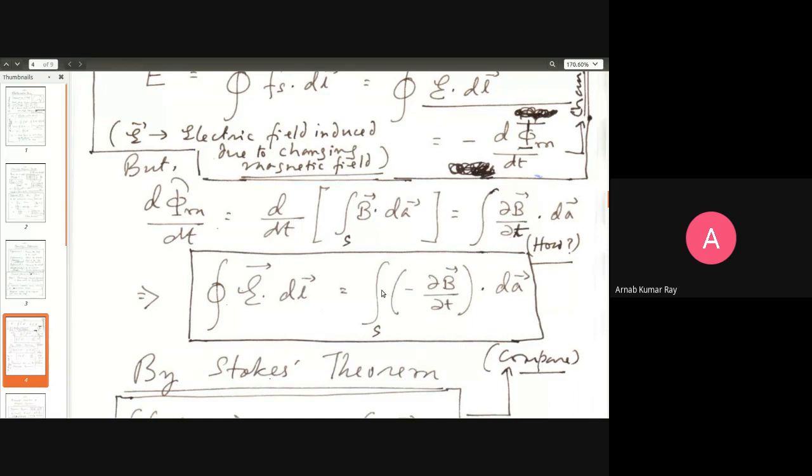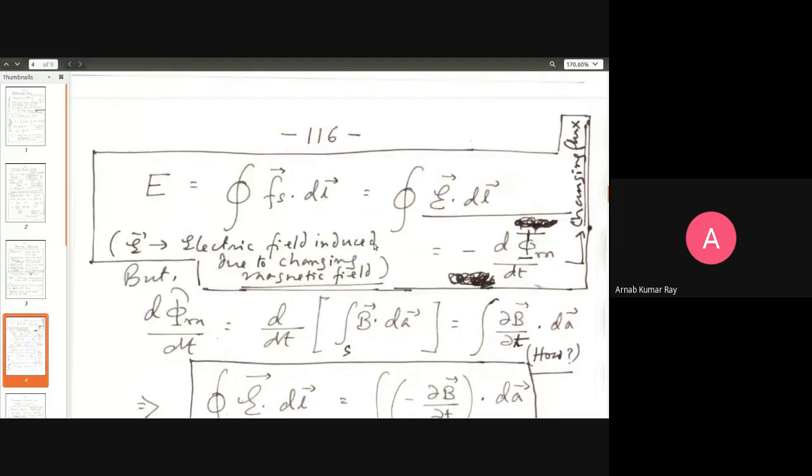Second thing is that I have got a d/dt here, but here I have got a ∂/∂t. Why so? You see, B now is no longer a fixed quantity in time. It is a changing field. So B is a function both of the spatial coordinates, as in x, y, z. If B were not a function of the spatial coordinates x, y, z, you could have taken B out of this integral, but you can't.